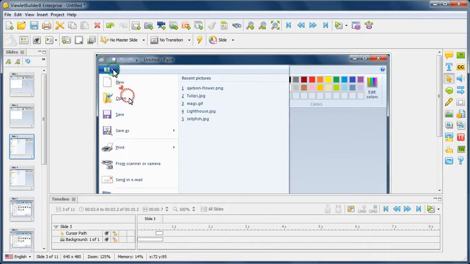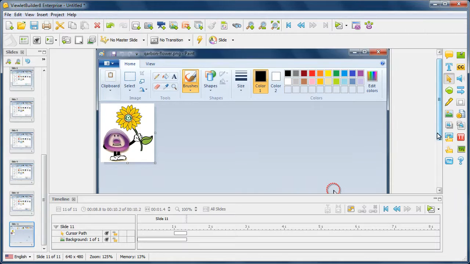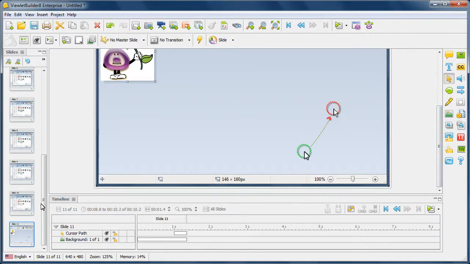Another common example of where you might find stray cursor movement might be on the last slide. So let's go ahead and jump ahead here, and let's scroll down a little bit. Now again, remember we're on the last slide of our video here. If you look at this, we have the starting position of the cursor, and it looks like it wants to move up over here to an ending position, but this doesn't make sense because there's no slide following this particular slide. This is the last slide of our video. So there's no reason why we would have stray cursor movement here.